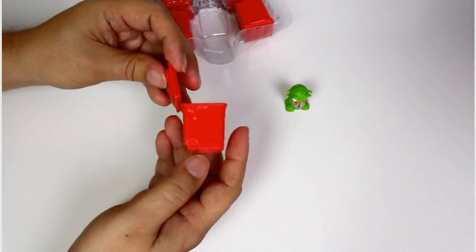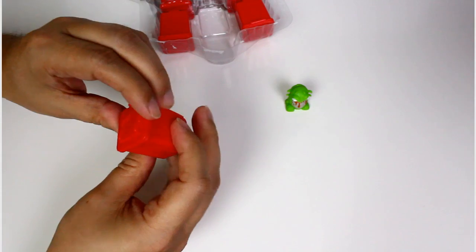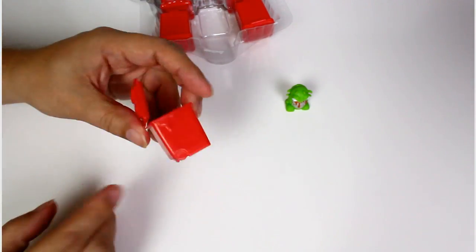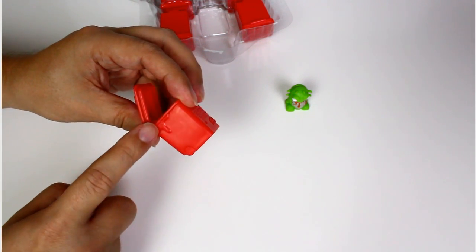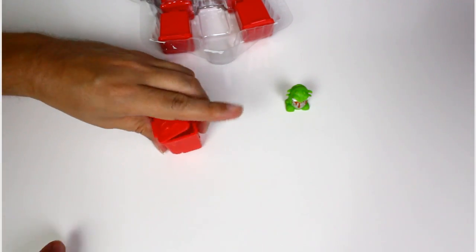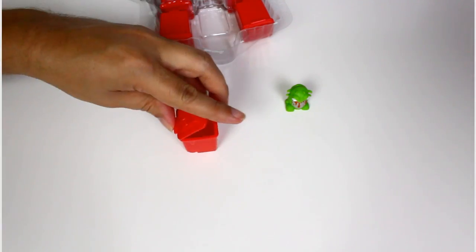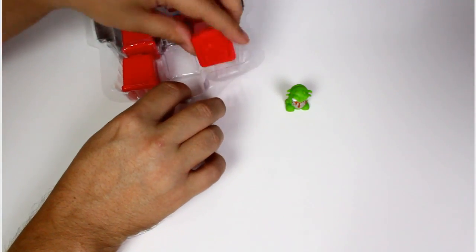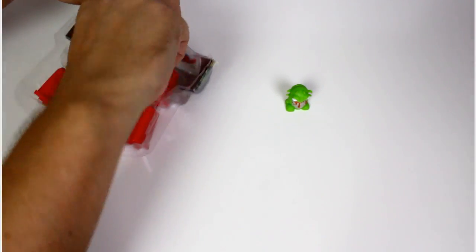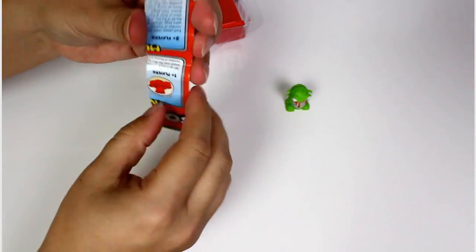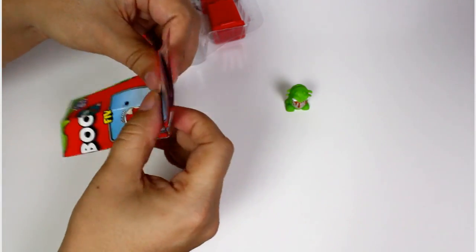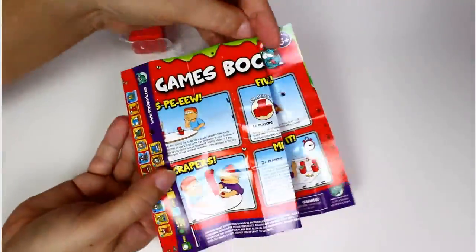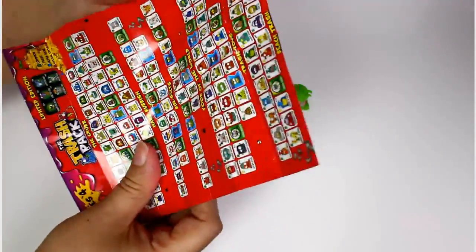So there's the little trashy bin thing it comes in. You can pop the top. Does it wheel? They don't move. It looks like wheels right there and even some sludge coming off. It's a cool design. I was hoping it would actually wheel, but I can see where that would probably cost the company more money. Let me pull out the checklist. We do get a checklist and a game booklet.